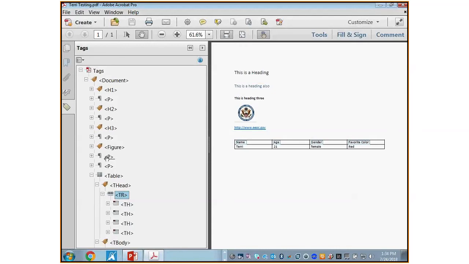And then you open up the TR and you have a TH. What does TH stand for? Table heading. And the reason this is a table heading is because I highlighted it and said, repeat this header row at the top of each page. If this wasn't a header, you would have to make it a header by coming in here and editing the tags yourself. So it's much easier to do in Word, because these tags are scary to some people.